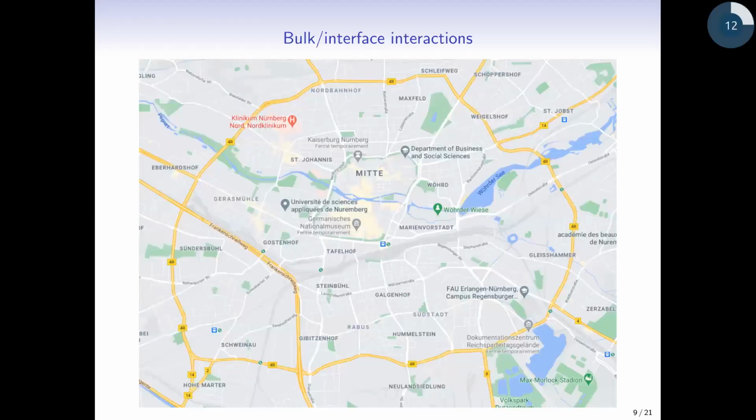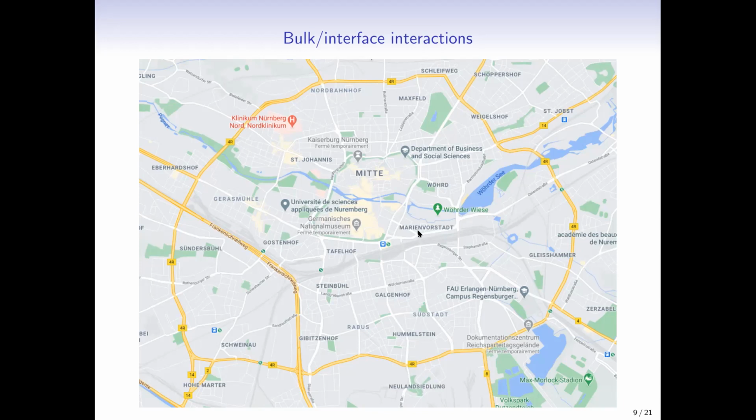Okay, and now let me get to the core of the matter. So what I want to do is construct a model that lets the bulk and the interface talk to each other. So here is a map of a randomly chosen city, right? And oftentimes in a city, you have... So I had to look up the word. In English, it's called a ring road. So you have a fast lane that goes around the city so as to facilitate the flow of cars. And essentially what I want to think of is these ring roads. I'm just going to say road for simplicity. So the road is the surrounding boundary of your interior domain.